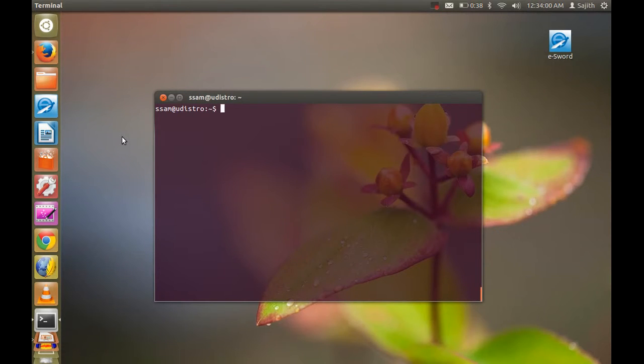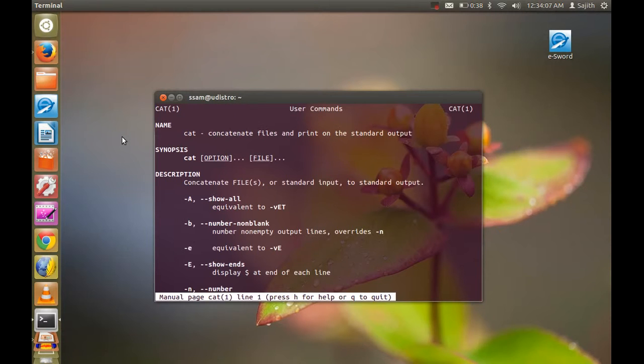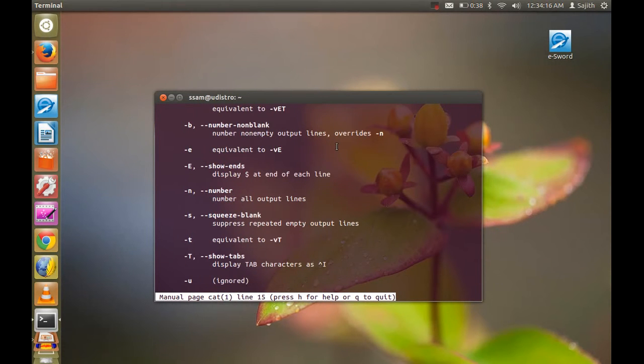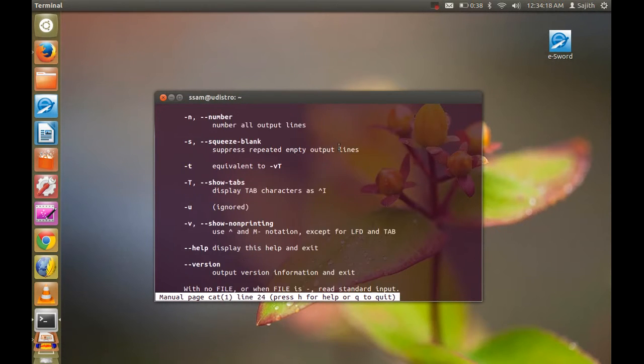I'm at the terminal now. I'm going to take you to the man page of the cat command. So we have a nice description of the command, and there are a lot of parameters. Some parameters of interest to me personally are the squeeze blank parameter or the S parameter, which suppress all the unwanted blank spaces in the output.